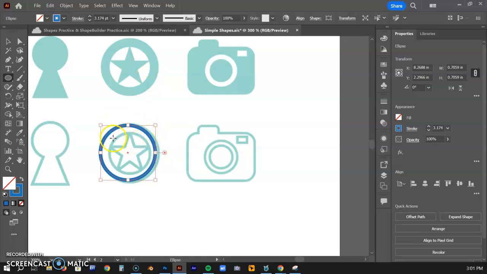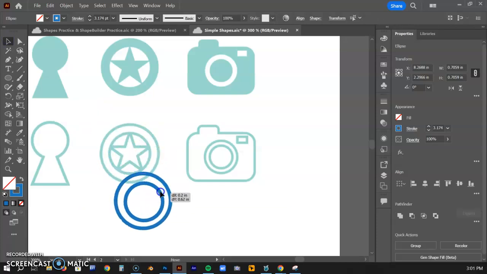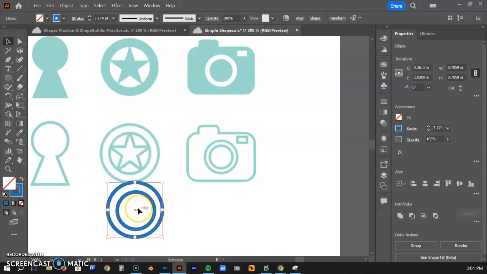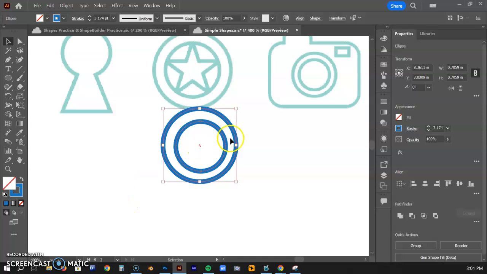So I'm going to go ahead and make another one, holding shift, and I'm going to make it about the size that I want. So let's take these two, let's move them down here, and I can tell that the centers are a little bit off. If you look closely here, you can see those aren't quite lined up. Well, good opportunity to align again. Align that way, and align this way, and those are going to lock up together.